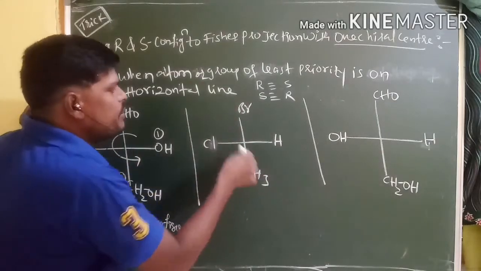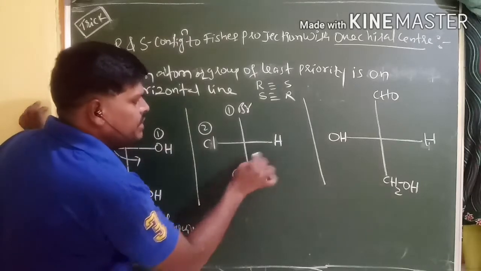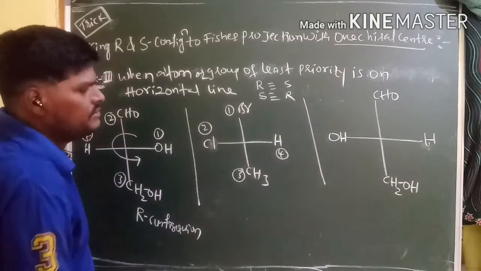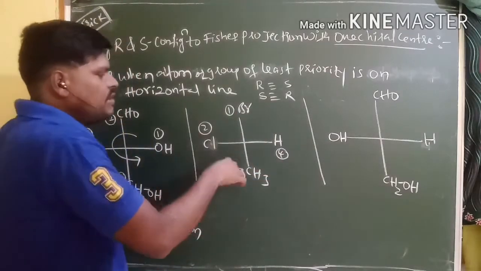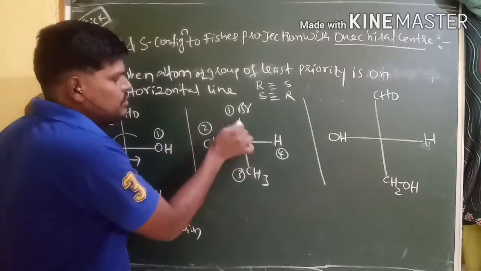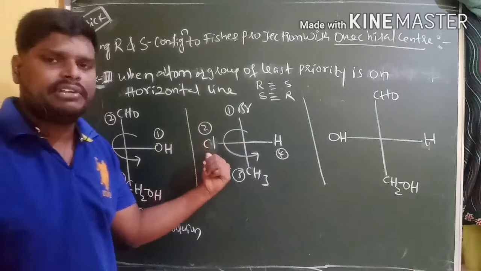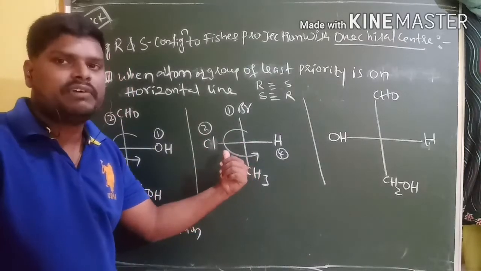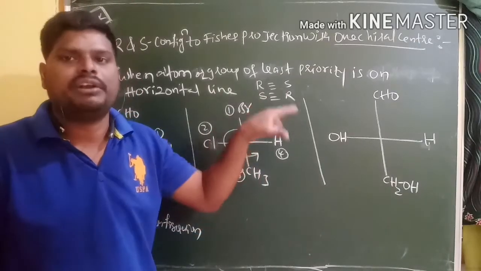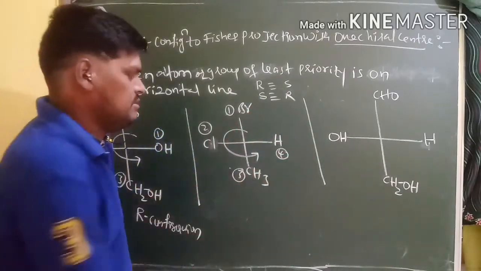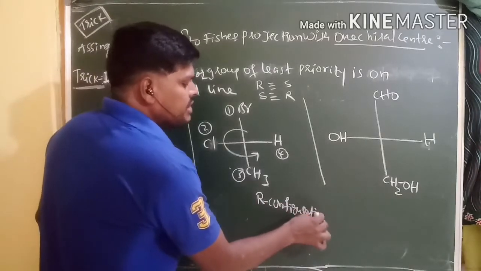Next, this one. Among these 4, which has the highest priority, sir? Of course, bromine, the most priority. Then second priority, and third priority, and this is the least priority. I told you already, the least priority is always kept constant. And what is the direction of this compound? 1, 2, 3. So 1 to 2, 2 to 3. So this is the direction for this one. Is it anti-clockwise or clockwise? Yes, it is anti-clockwise. So what is the expected configuration? S configuration. But you should take the opposite one. So what is the opposite one here? R configuration. That's why here you should take R configuration.